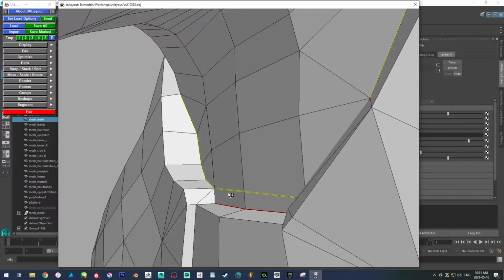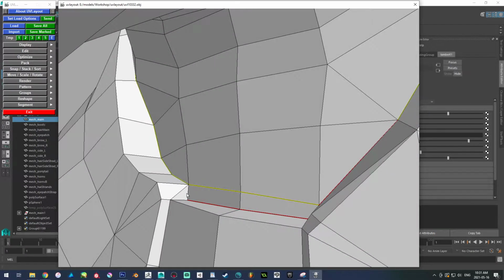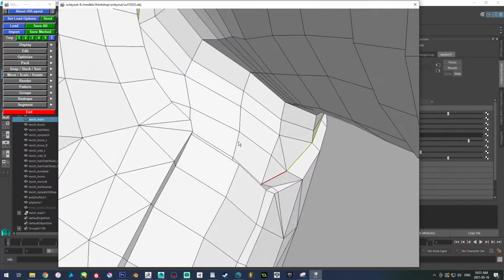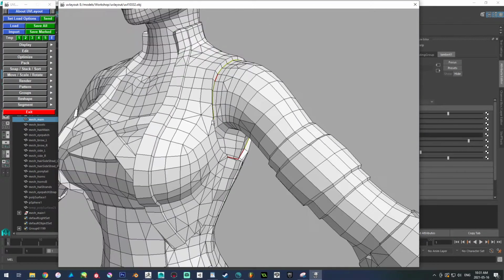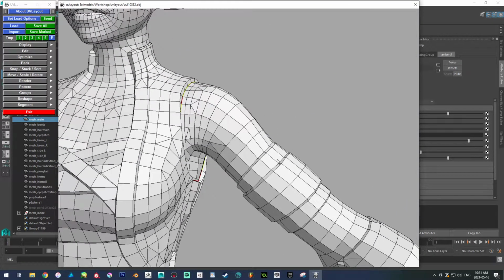Sorry, I just cut out. Where did I cut out? What was I saying when my mic cut? I think I was just talking about this tool being good. Separating the arms. Oh, that was a bit ago. Okay.